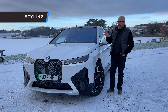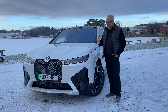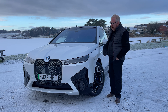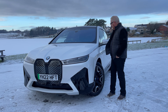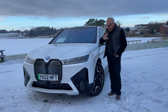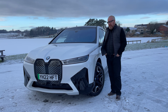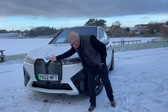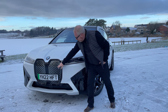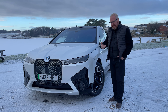We're not going to cover too much of the stuff we've already discussed. But we will start with styling, because it is still the most controversial aspect of the iX. I did say in the previous video that the looks were growing on me — but not in white. I have to admit, it's still yeah. There is a huge amount of car here and a lot to discuss. But looks-wise, I wouldn't choose white personally. In black, when everything's toned down — when you don't get these big design features — and without the buck-toothed demented rabbit grille that isn't a grille but is filled with sensors — it tones the whole thing down. In a lighter colour like white or silver, it makes everything stand out a little bit.